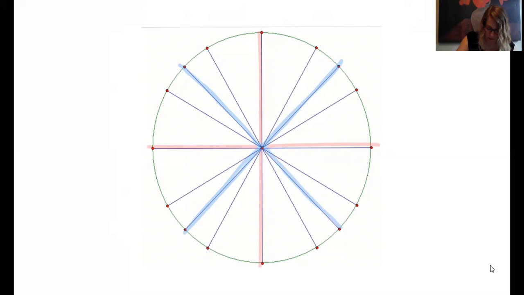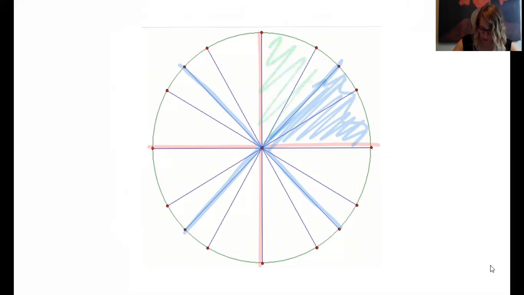Okay, so let's just think in terms of fractions. How many sections are there in that half circle? Let's shade them real quick. Here's a section. Here's a section. Here's a section. And here's a section. So notice there are 4 equal sections in that top half.